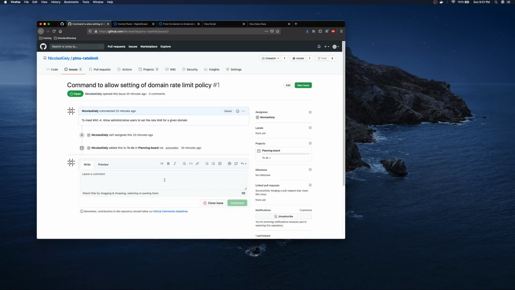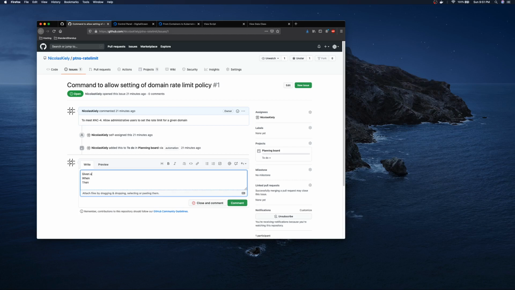Something we're going to want to add to this ticket is testing specifications. Right now we're not going to write any code for the test. What we are going to write is high-level language.